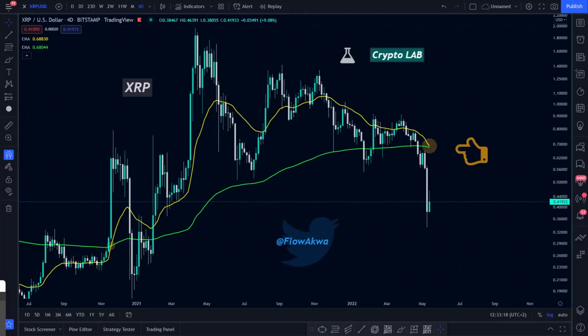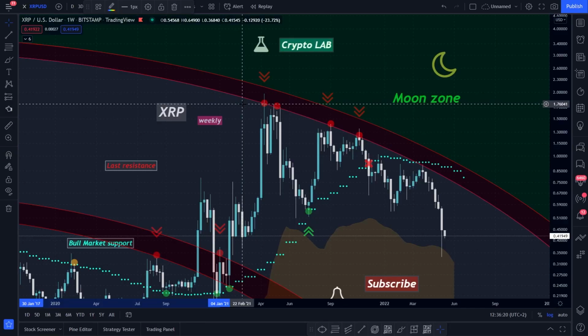This video will be short and it will be dedicated to XRP. We are about to have a cross between the yellow line and the green line of the moonshot chart, so I wanted to make a video before it happens. Today we will review two charts, the moonshot chart and the big picture chart.